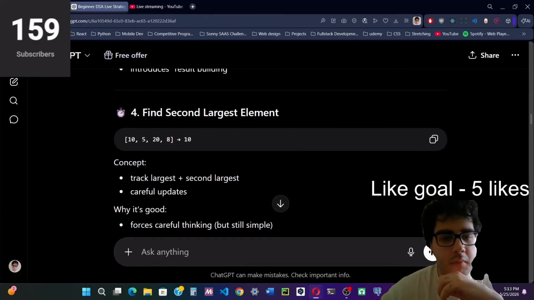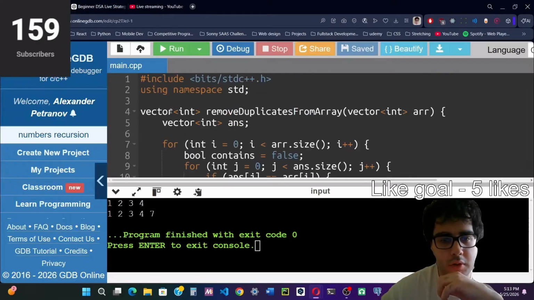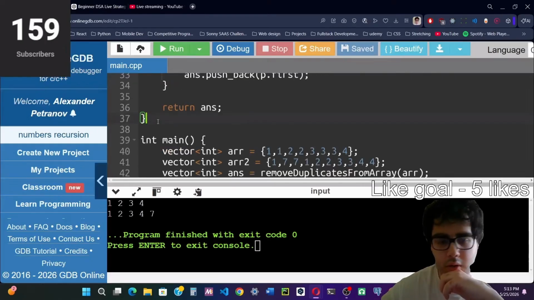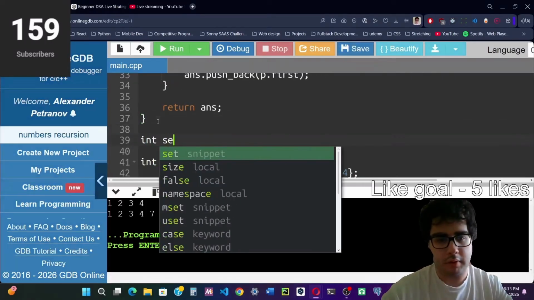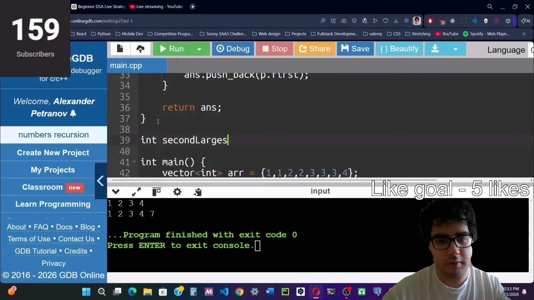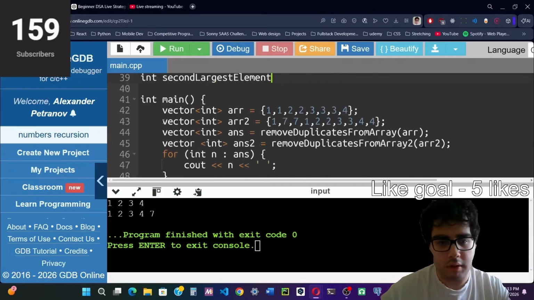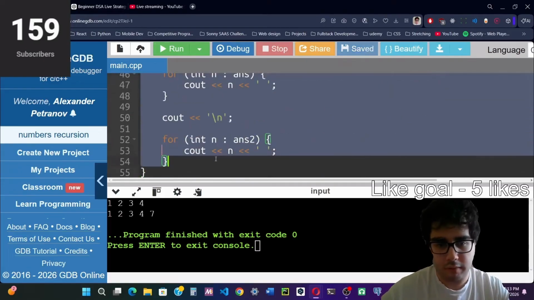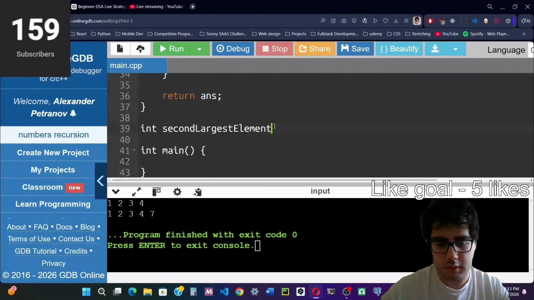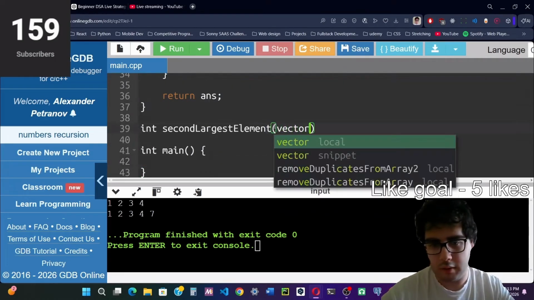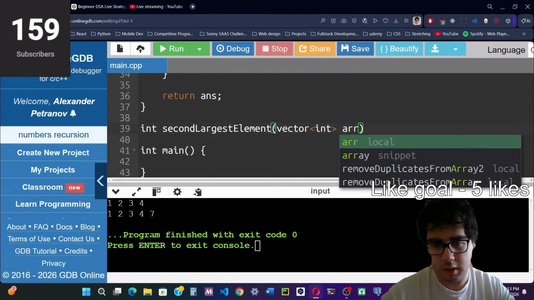So this one shouldn't be that bad either. So the second largest element. And let's get rid of this stuff. Second largest element inside of our array.